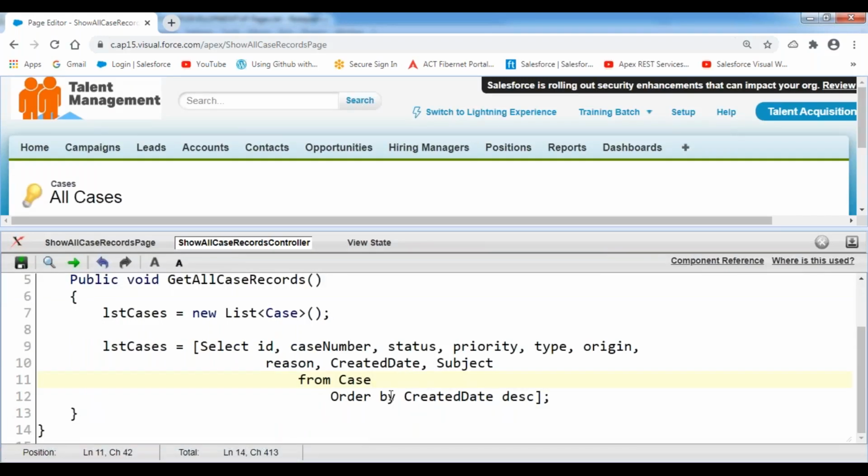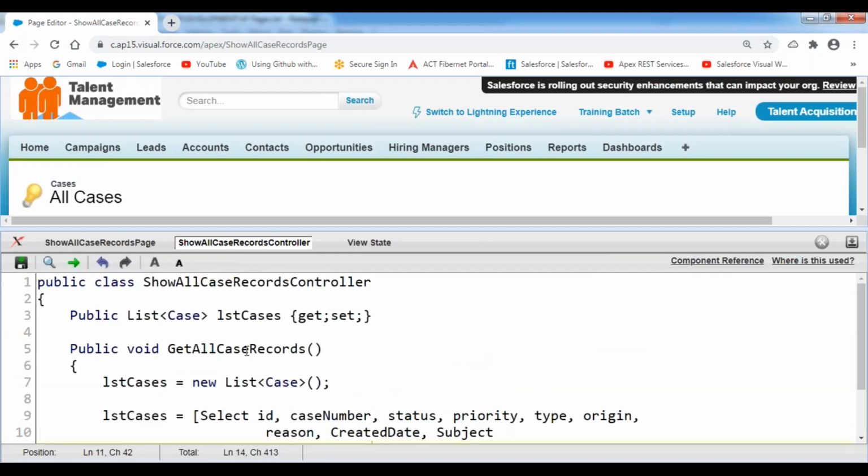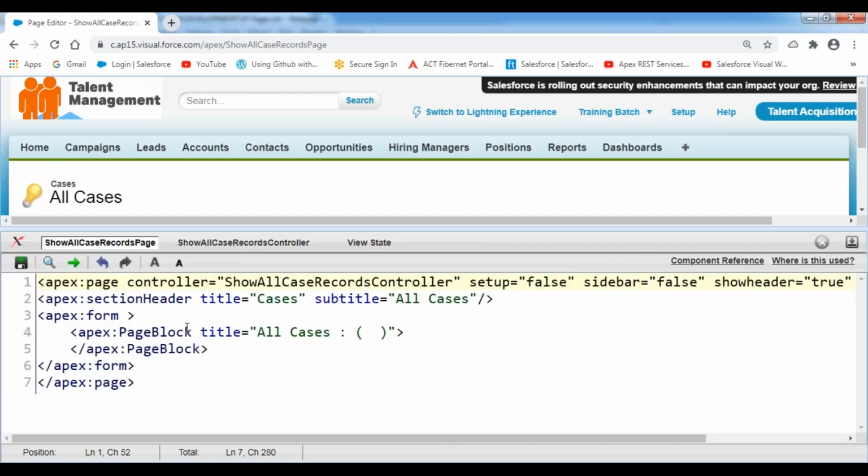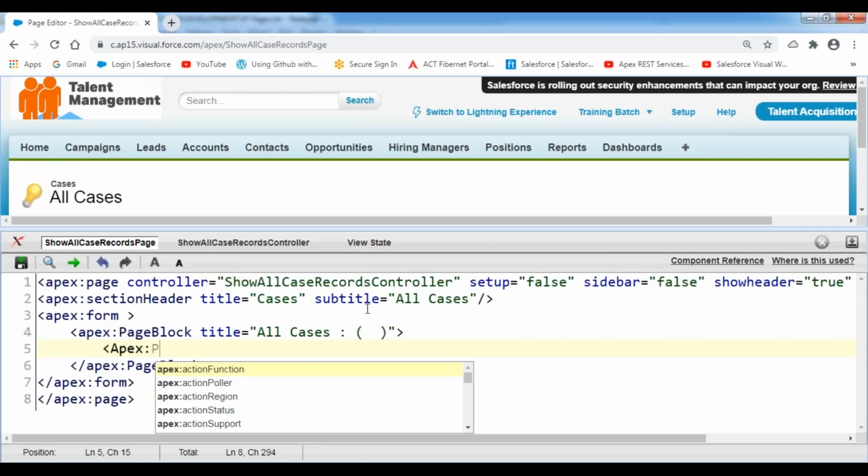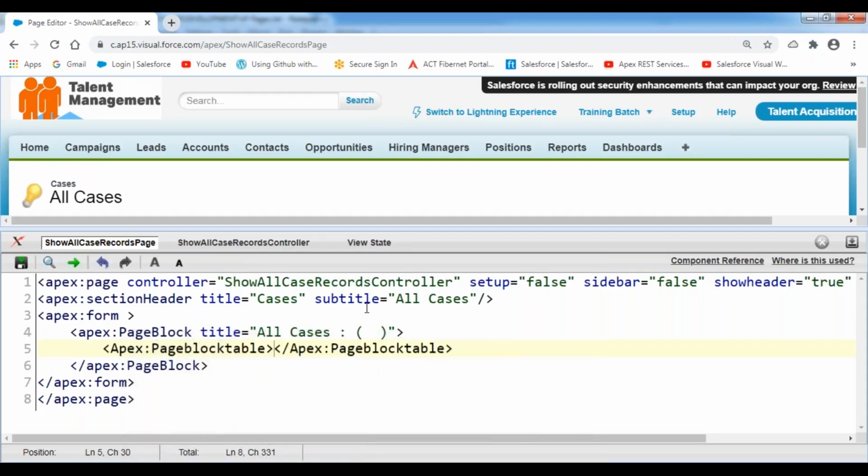Now here I'm collecting all the case records, now stored inside my collection. Now I want to represent these case records inside my Visualforce page, so whatever collection in which all the case information is available, bind this collection to the pageBlockTable so that we can represent that. Let me show you these cases. I would like to prepare a pageBlockTable. I'm preparing the properties: value equals to, we can specify the collection name, that is lstCases.